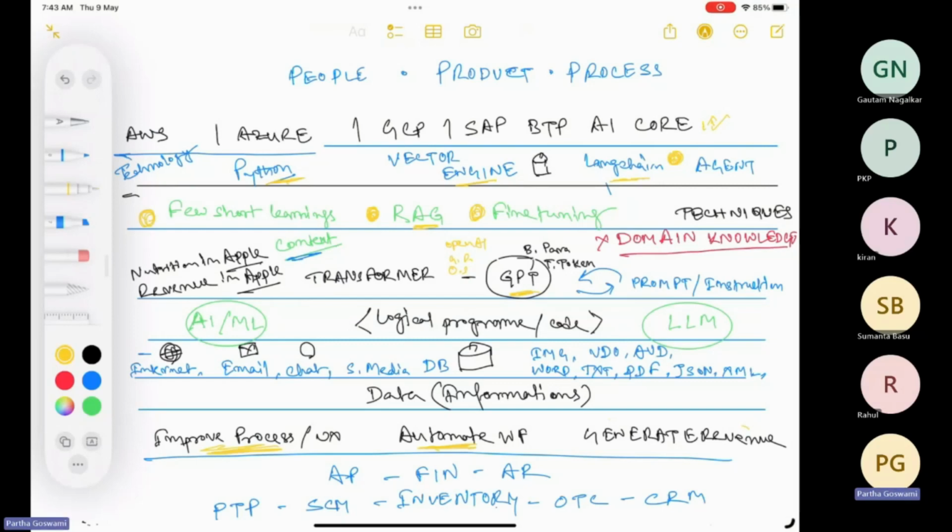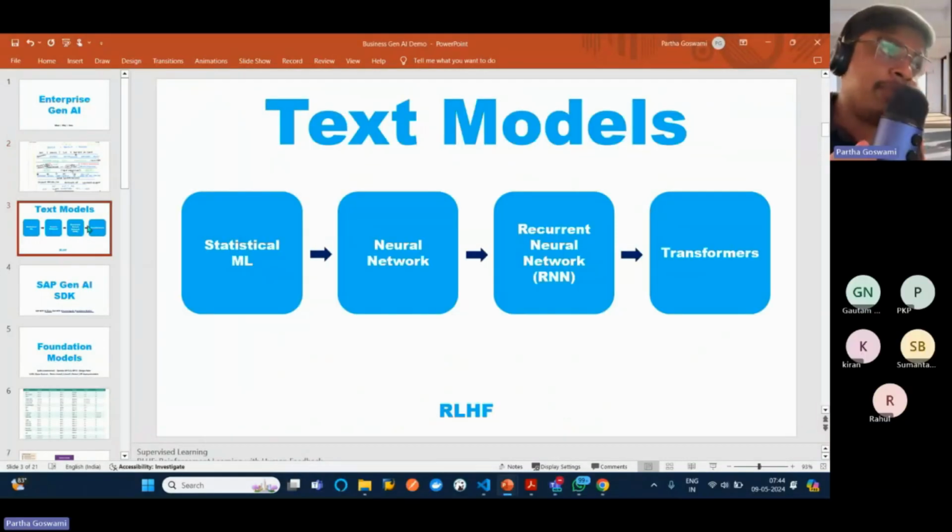And let me share back my other screen once again. Don't worry about any of the things because everything will be explained in a very natural way so that everyone should be able to understand and grasp the things, and then we'll move forward starting from the very basic level. We'll not jump directly into the LLMs and transformers. We'll start from the baseline of machine learning and then gradually move in that direction.